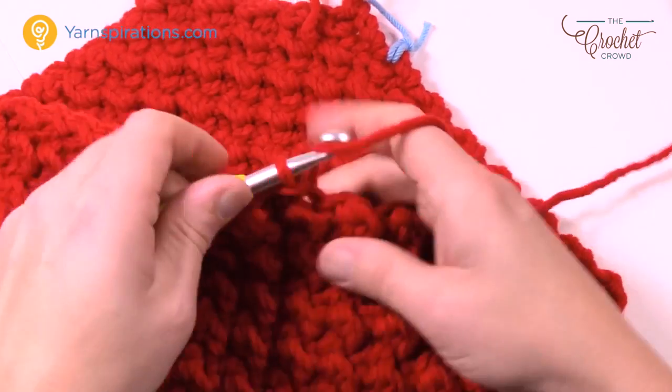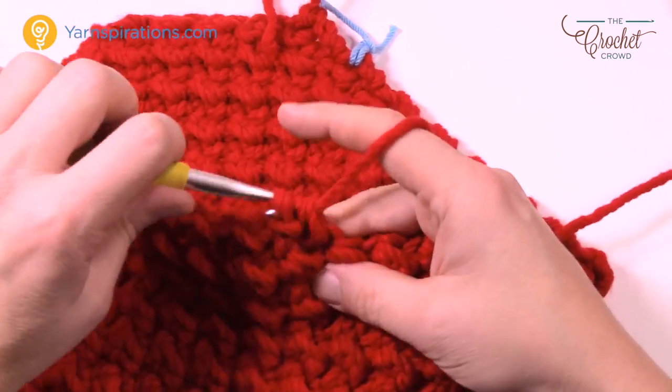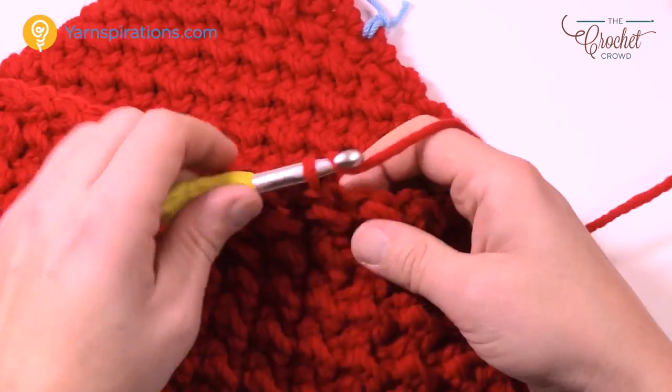Once you get used to this pattern, your brain is just doing it. It's not even really thinking much about it. At least I don't think so.